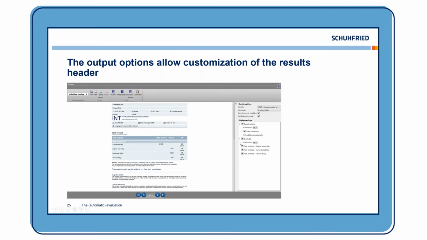Let's go back to the results. And here we see in the top of the header of the results, it now displays admission test. So now we know this has been for the admission test, and it also shows us the location where it has been done. Here we see the admission test was in Vienna, or the testing has been done in Vienna, because this field has been chosen for that person.